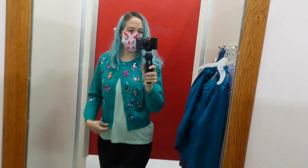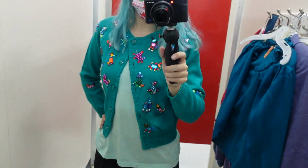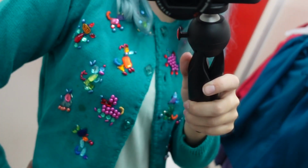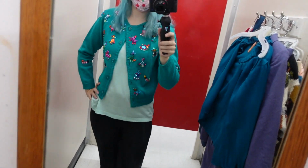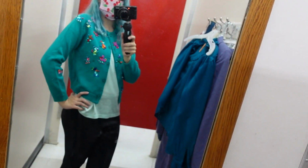Next up, we have another sweater I'm very excited about. I've seen this one on Poshmark before, actually. It's like these little rhinestone dogs, and as previously discussed, I love rhinestone. This one does have a stain, but since it's embroidered with things, I can actually cover the stain with another rhinestone dog potentially. I might just move one. We'll see what I end up doing, but I think it's totally savable, and I also think it fits me really well, which most funky sweaters don't. So I picked this guy up.